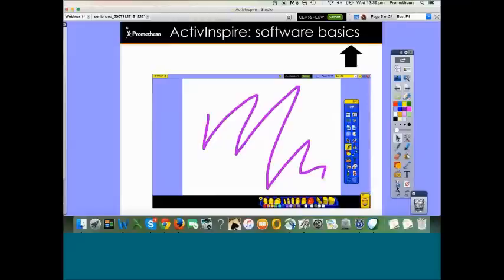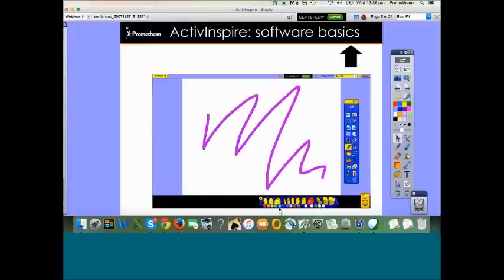Now, the main differences between the interfaces are basically the color and the layout. So on my Studio toolbar, all my pen options are here on the toolbar itself. I select the pen, I've got my sizes, and I have 100 different pen sizes here. Over here you can see on my little diagram, or my screenshot, if I chose pen in the Active Primary interface, the pens pop up in a tray down the bottom here. I have 6 sizes I can choose from. I have 3 highlighter pen sizes, and I have 3 erasers down here.